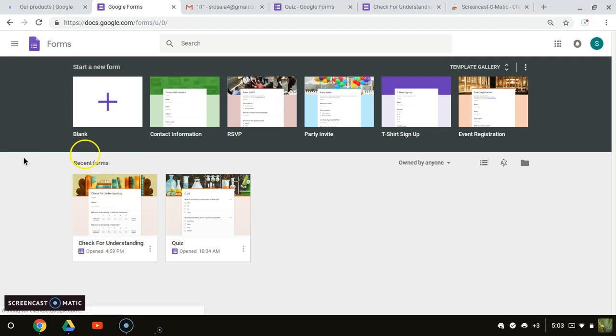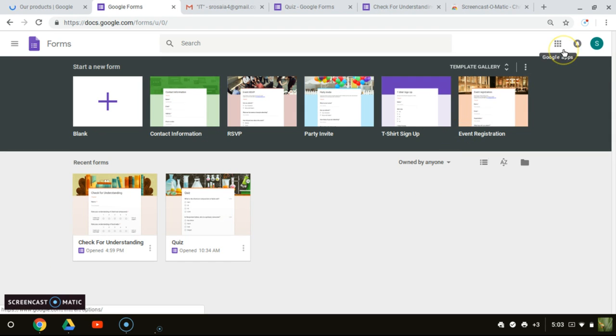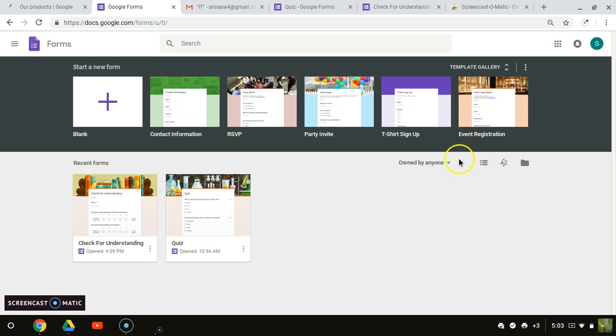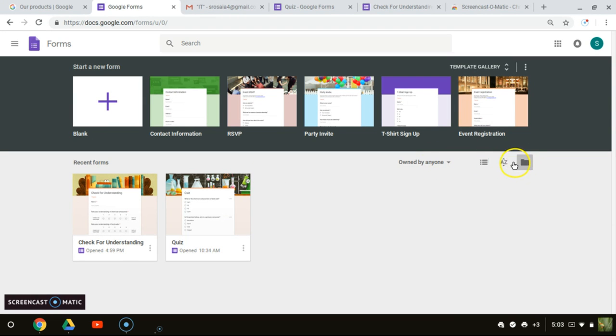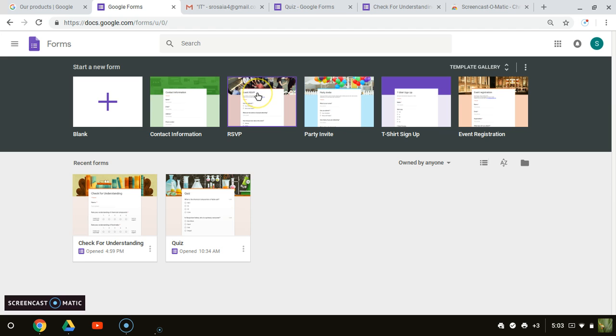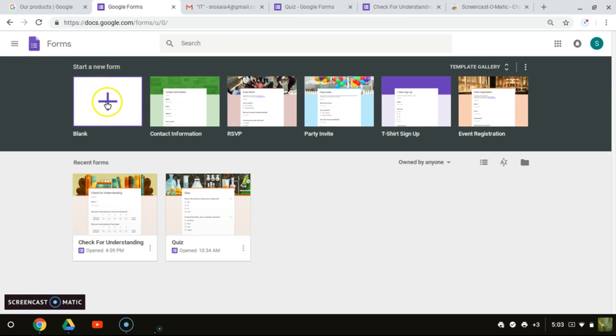Down at the bottom is forms you have made. They also show up in your Google Drive if you're a Google user and use Docs or Slides or anything like that. They'll show up in the same spot and you can save them like that. So you can organize them however you want, just like any other file holding app. They have some templates you can use. So if you're doing something pretty basic, you can use one of these. If it's similar, you can adjust it however you want, or you can make a blank one by clicking here.